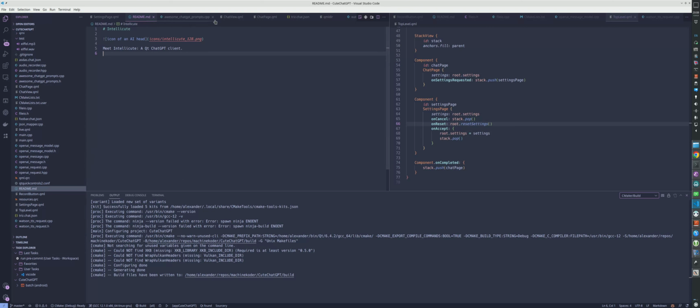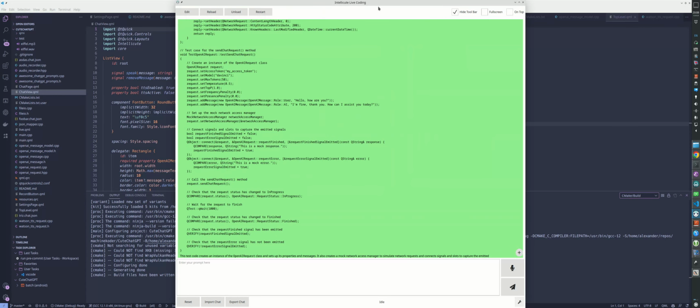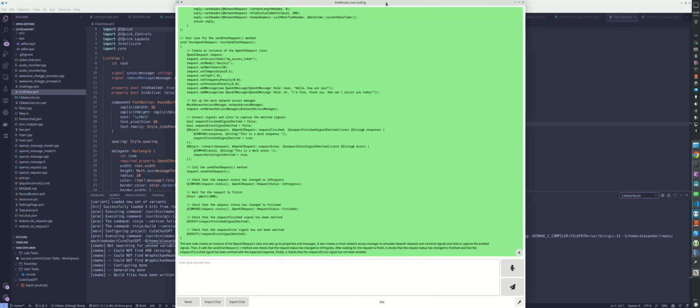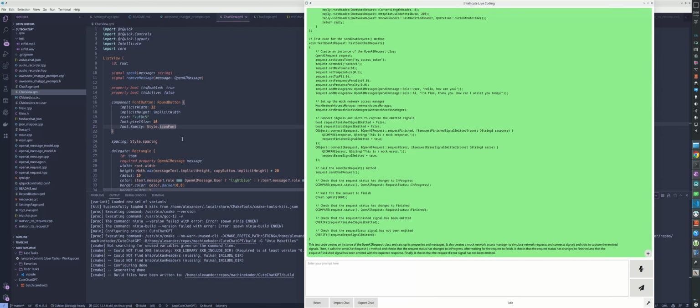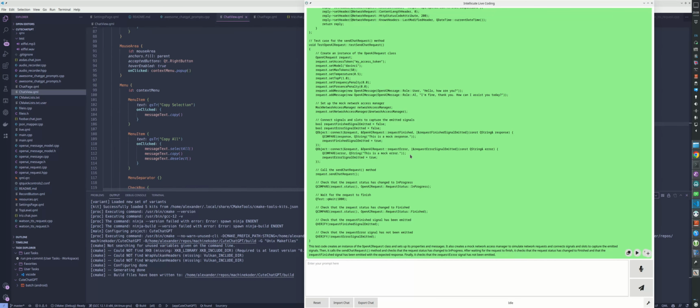But what you can do in combination with QML is, let's take a look at, for example, our chat view. And since we are in live coding mode, I keep that on top actually. We can use that to improve our application.